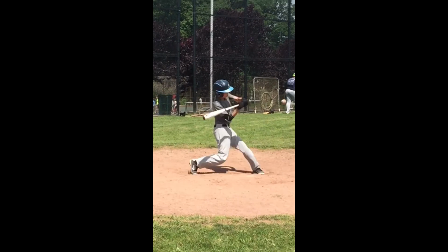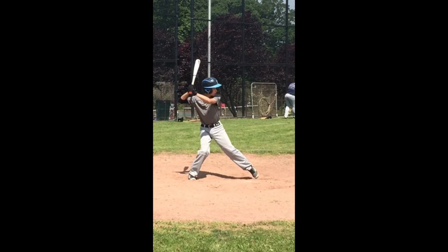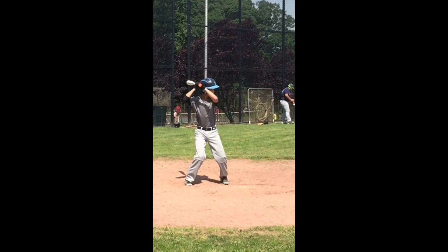So on the whole, Eric, I'm happy with your swing. I'm just going to recommend 1, shortening the stride, and the way to do that might be starting with a wider base. 2, making sure you load up with your hands, and 3, finish towards the pitcher or second base, not the third base line. And what we're going to do now is watch your swing in slow motion.